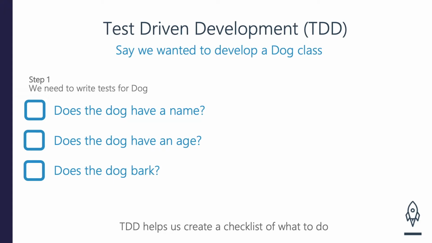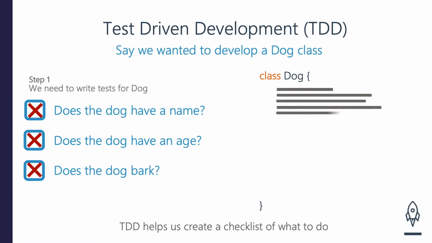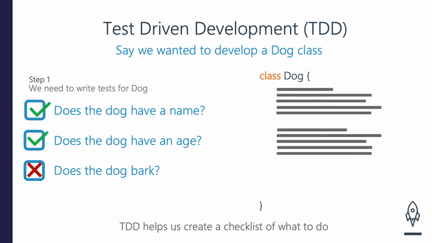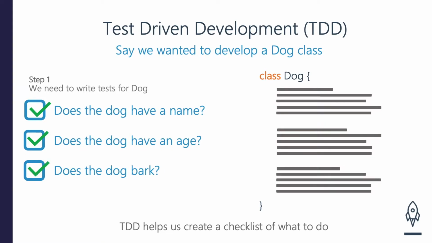If we were to run these right now, we know that we get failing tests all over the board. It's because we don't have a dog class written yet. So after we write these tests, we start writing the dog class, our second step. As we write our code in the dog class, we start to get passing tests. We continuously write the code for the test that we're focusing on specifically, and we make that one pass before we move on. That is the methodology of TDD, and that's what we're going to be doing today.